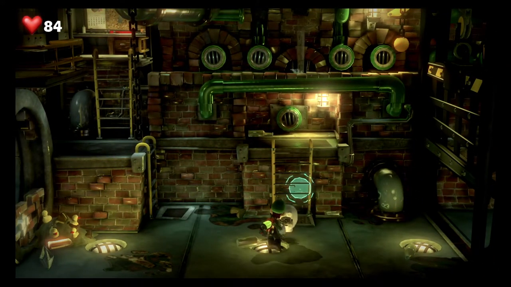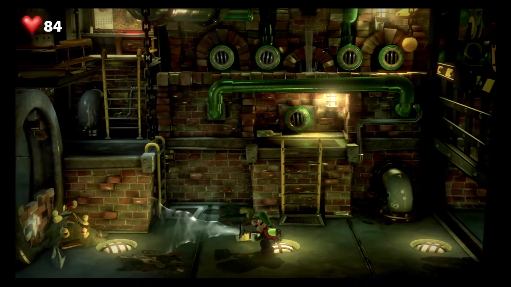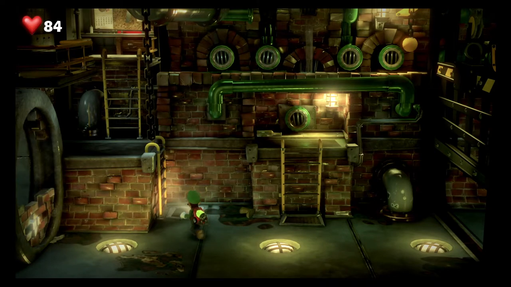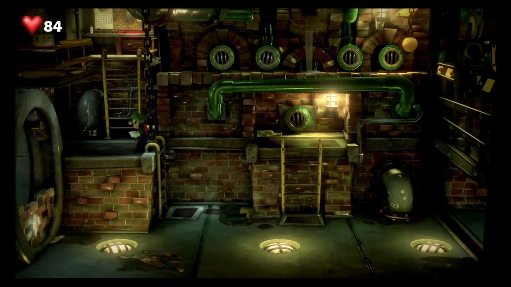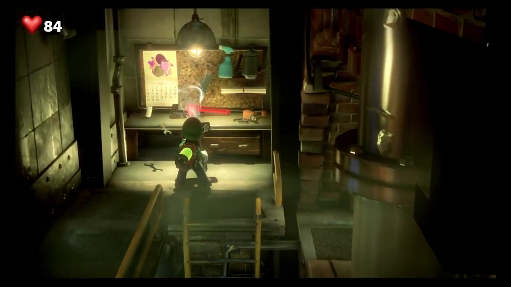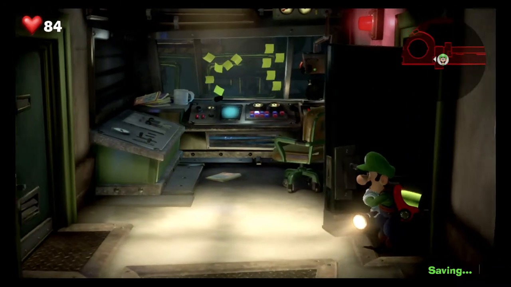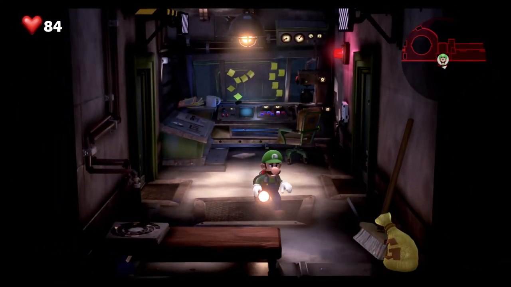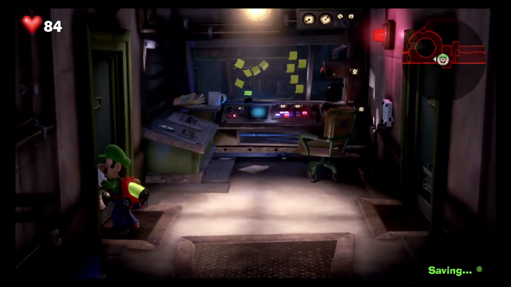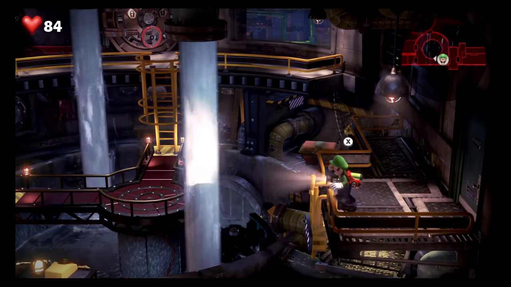Hey, piggy bank. It's empty. I feel cheated. Okay, guess we're climbing up. Any more hidden money? No? Okay. Hey, the bag of gold is back. And it's empty. Okay.